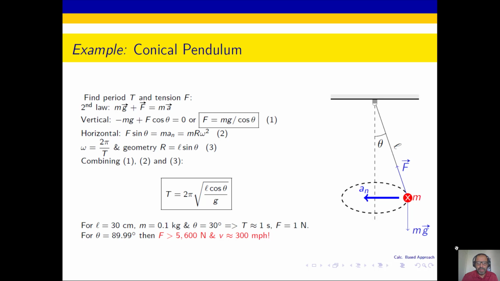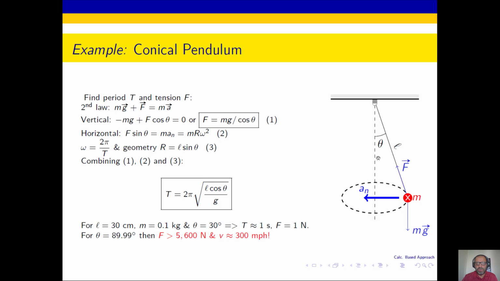So the example that I have in here is of a pendulum, basically a conical pendulum to be specific. I have a string of length L attached to a mass, and I'm forcing it to spin at an angle theta. The angle theta is fixed. So I'm interested in trying to find the period T with which this goes around if I'm going to use this as a clock.